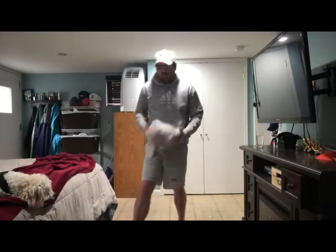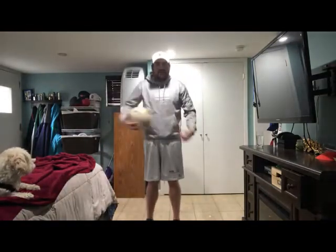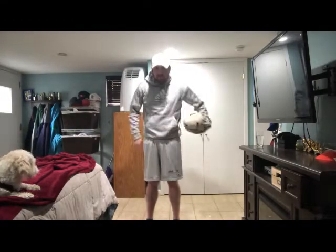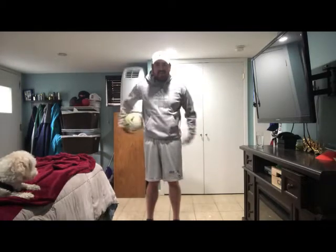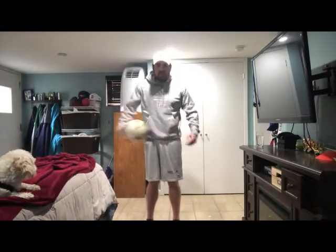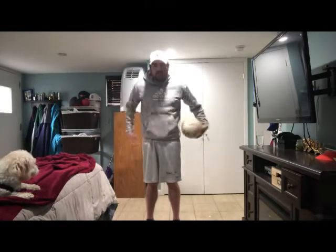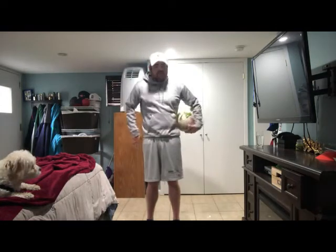You don't want to do that. You want to try to keep it in your hands. Okay? So if you had another ball like this, right? So I have a soccer ball. So you want to go around in the same direction. Okay? As fast as you can. Same direction. As fast as you can. Okay? Then you want to go the other way. Go back the other way, as fast as you can. Go as fast as you possibly can. Challenge yourself, okay? Do not go like this unless you need to, okay?